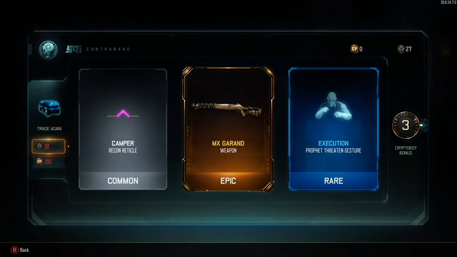Oh! I got 2 weapons! Yes! That's the one I wanted! Because I love the M1 Garand from World at War. I wanted that one and then, dude, I just don't want the melee ones, really. Oh! 3 bonus! Oh, I was so close to another one!